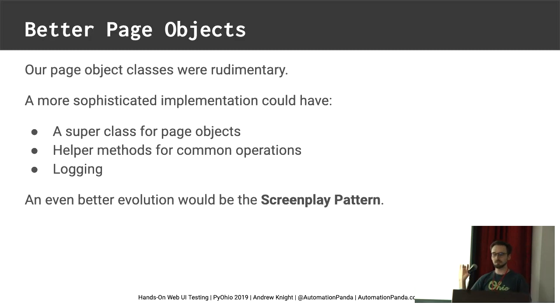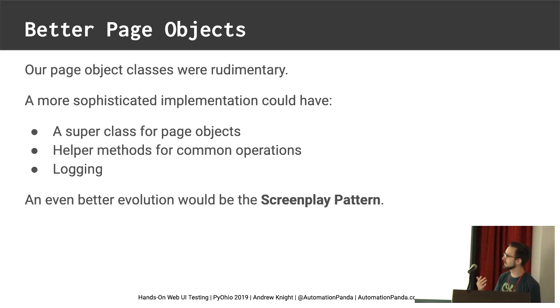Furthermore, I've said very, very good things about page objects. I'm actually not a big believer in the page object pattern. Shocking, I know, right? Crazy. Well, hear me out. Page objects are great. They're easy to set up and get going. Anybody with just basic object-oriented programming skills can understand how a page object works. The only problem is, as you start to scale up to the tune of hundreds to thousands of tests, page objects are not very scalable in terms of development. Right? Because people will end up just shoving more locators and more methods, and then you have these monolithic classes that get huge, and you don't always refactor them.